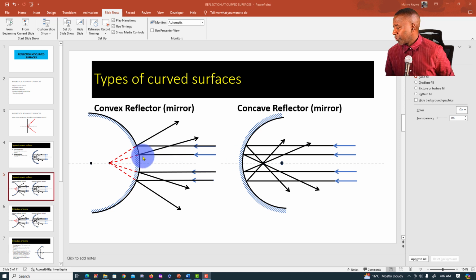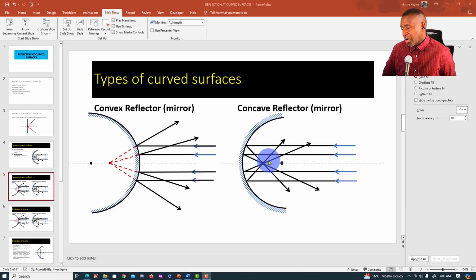So, how about for a convex reflector or convex mirror? This is what happens. A ray of light which is close to the principal axis and parallel to it is reflected as if it is diverging from this point here. All of them are reflected. Even this one is reflected as if it is coming from this point. This point is referred to as the principal focus for the convex mirror. So here, the rays actually converge. Here, they diverge as if they are coming from this point. So, I identify the incident ray and the reflected ray.